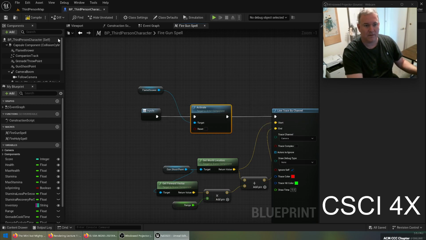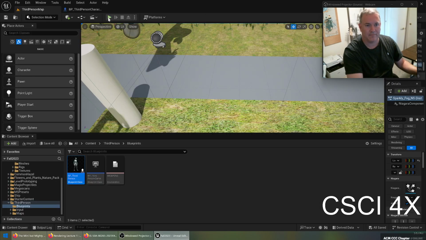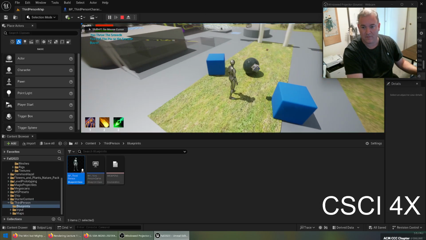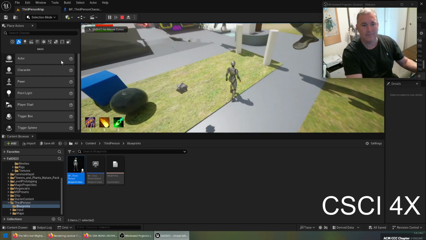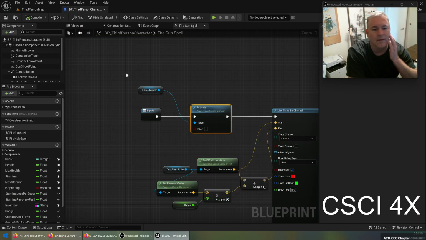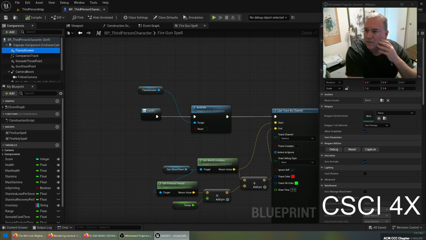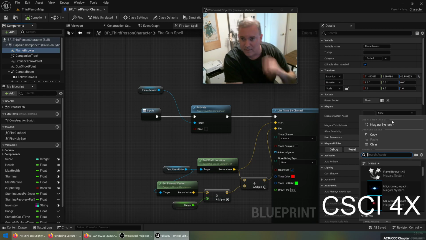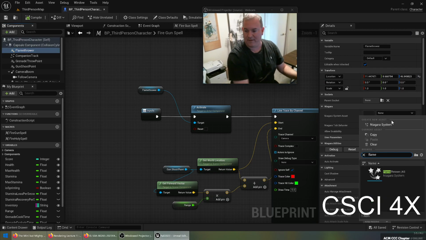Reset. Okay. Let's try that. Okay. Did not spawn anything. Niagara system. Maybe if we set it, that would be helpful. Flamethrower in this.